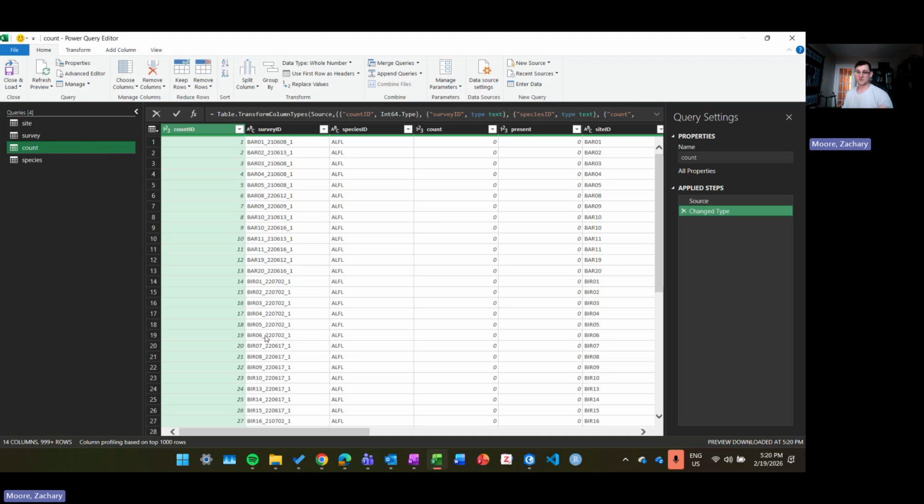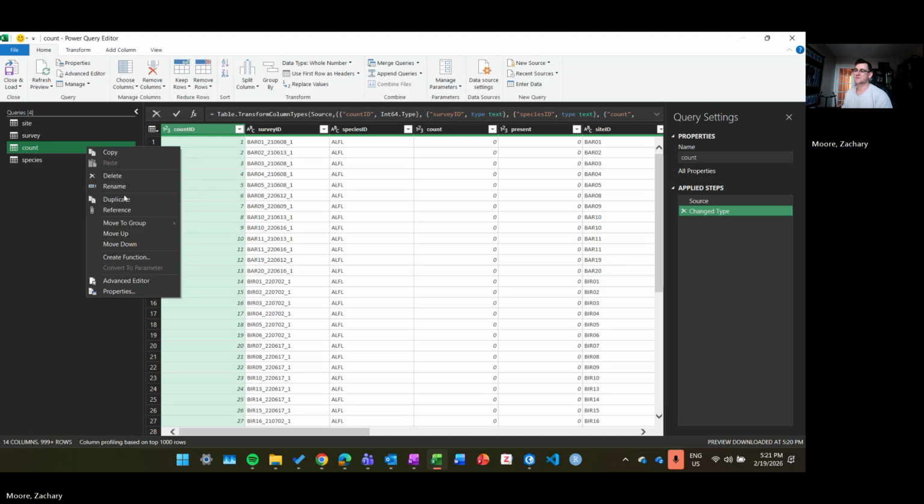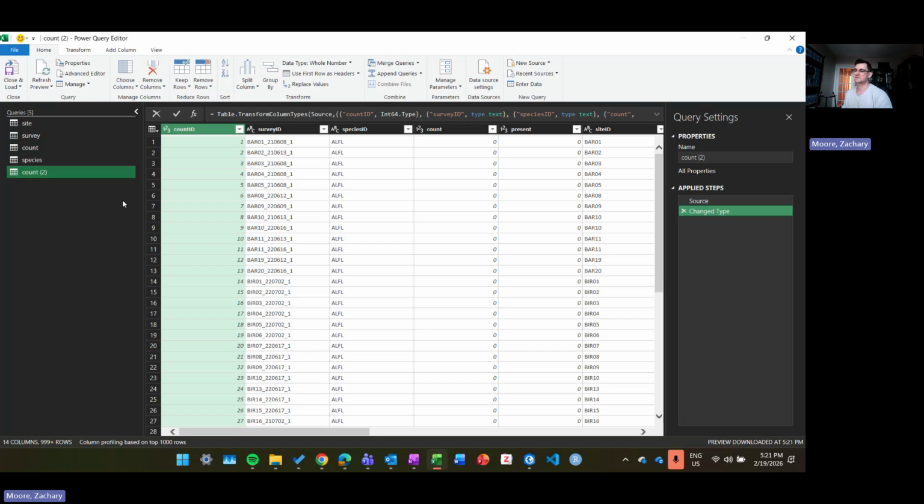And we can actually do all this in a much more replicated way that allows us to put it all together and just tell Excel to do it without us having to write any of the actual functions. So we're going to duplicate our count query by right-clicking and going to duplicate, and rename this one count joined. So we're going to join this table with all of our other tables, just the way that we did with functions before. And to do that, we just go to merge queries.